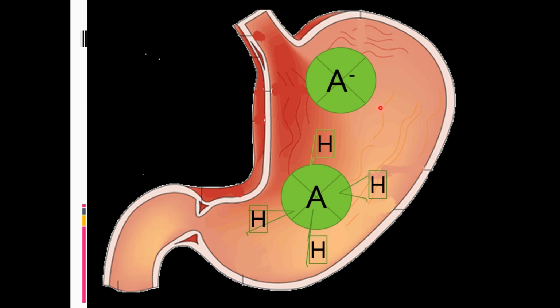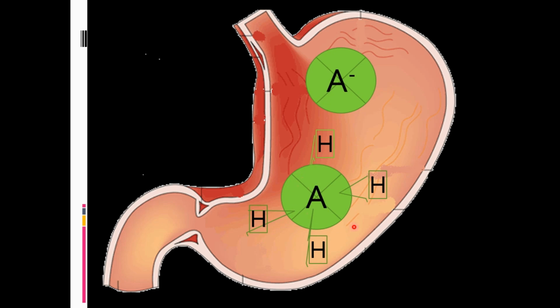Any drug which has a charge attracts the water molecules, so we say that charged drugs are always water soluble, and uncharged drugs are fat soluble. In the case of acidic drugs, the unprotonated form of the acidic drug is charged, so it is water soluble, and the protonated form of the acidic drug is uncharged, so this is fat soluble.